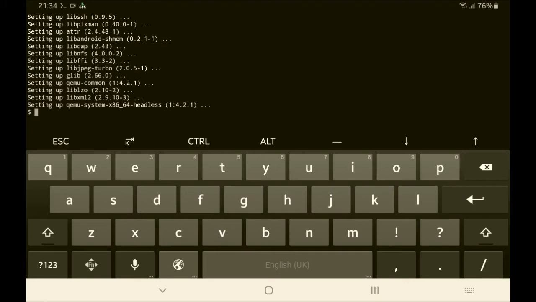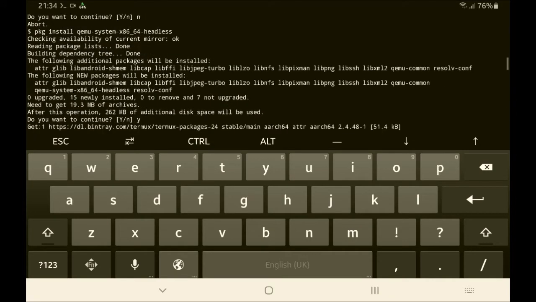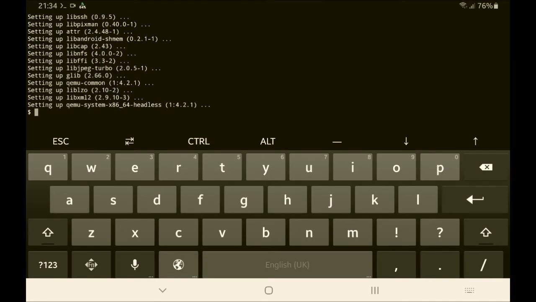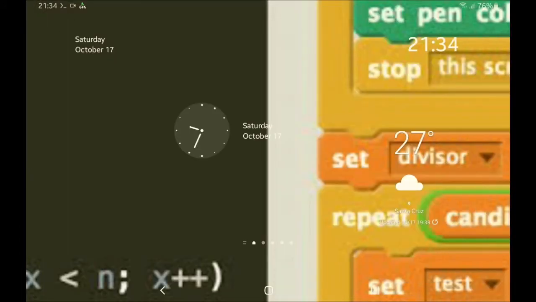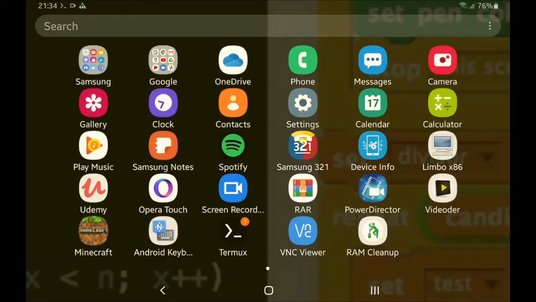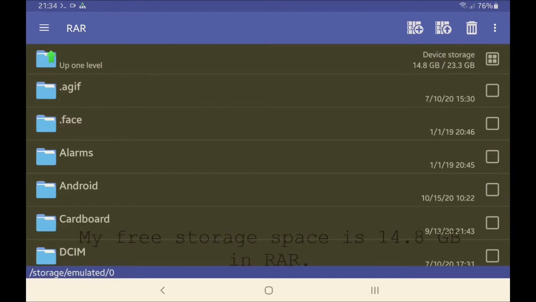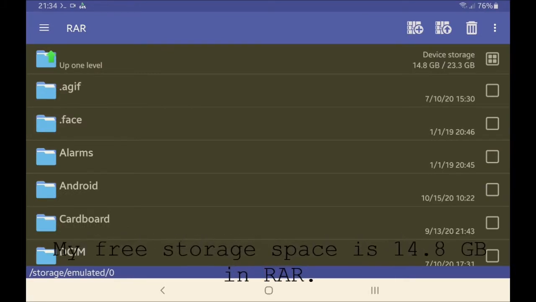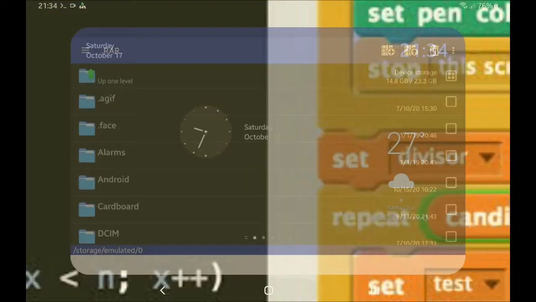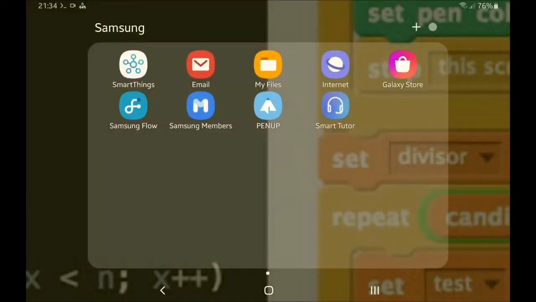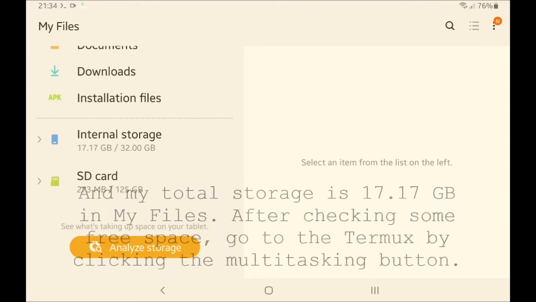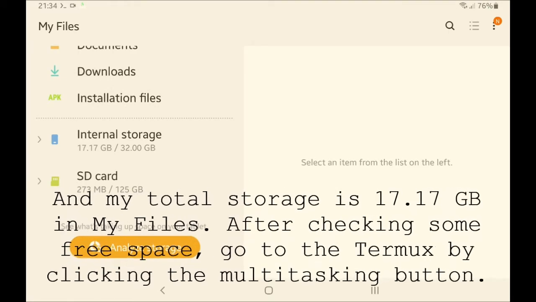So let's check the storage now. Android x86 4.0 is going to be the largest, and qemu-system-x86_64 is 263. Let's see, 262. Just click on the home button and check your storage. Click on apps or swipe it up, click on any file manager, and check the storage. We can see right now it's 40.8. So let's go up here. We can see we've got 17.70 gigabytes.